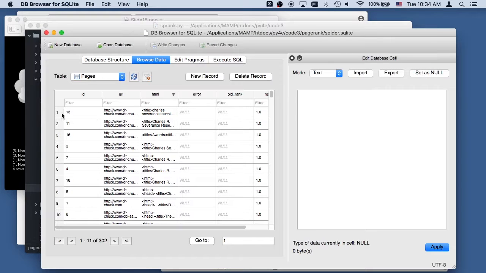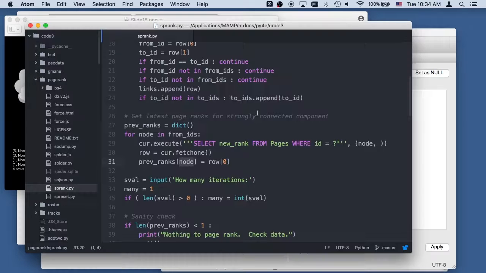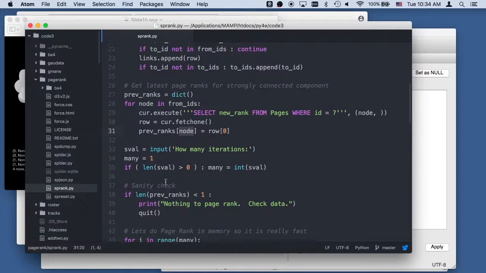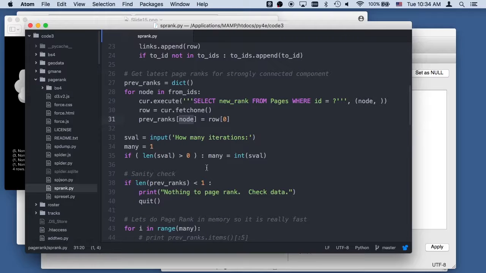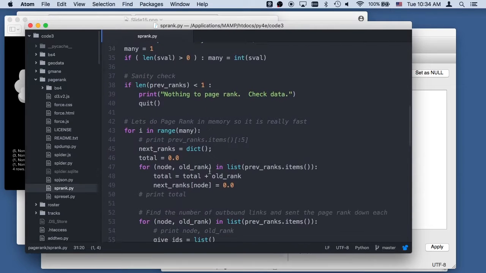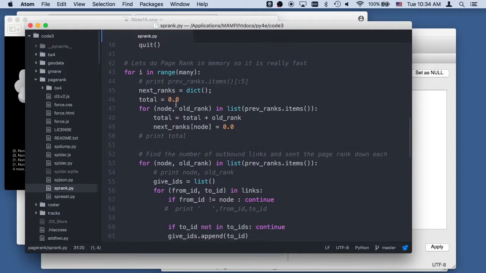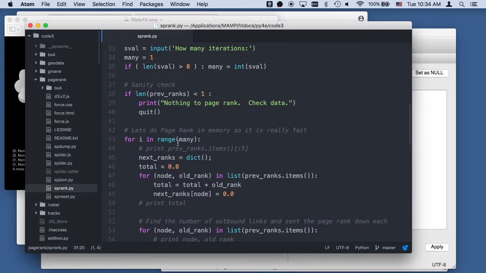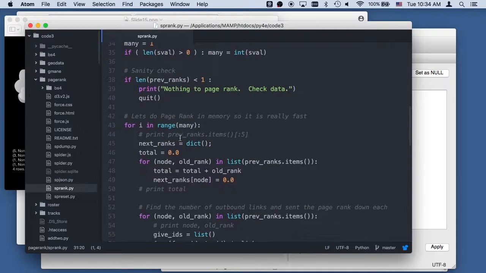So we're going to have a dictionary that's this mapped to that. Again, we want to do this as fast as possible. Now we're only doing one iteration at the beginning, so it asks how many times you want to run it. Okay, so we just make an integer of that. We check to see if there's any values in there. If there are no values, we are bad. And now we're going to go i equals 1 to range many. This is going to be 1 to 1, so it might run however many times.